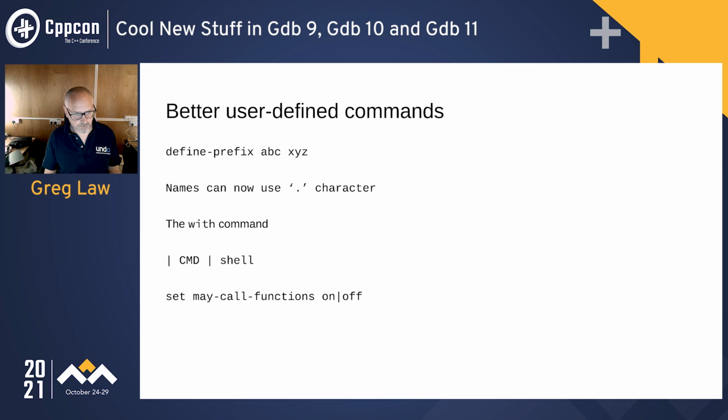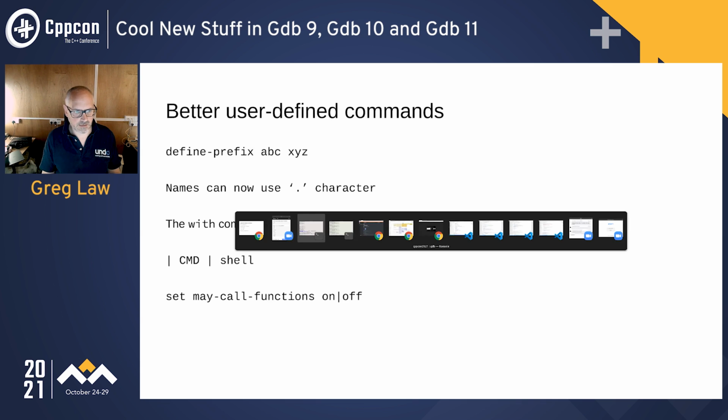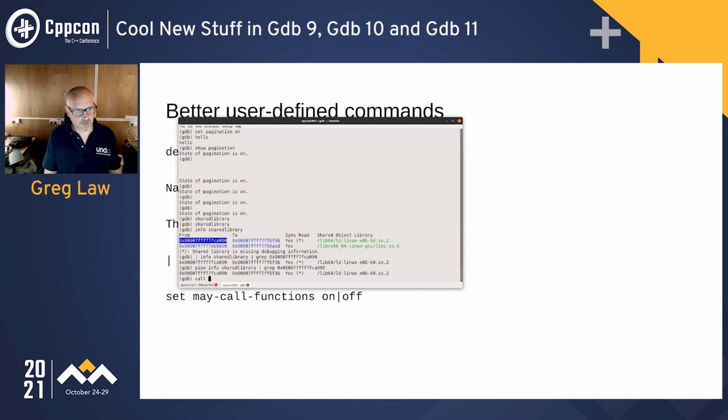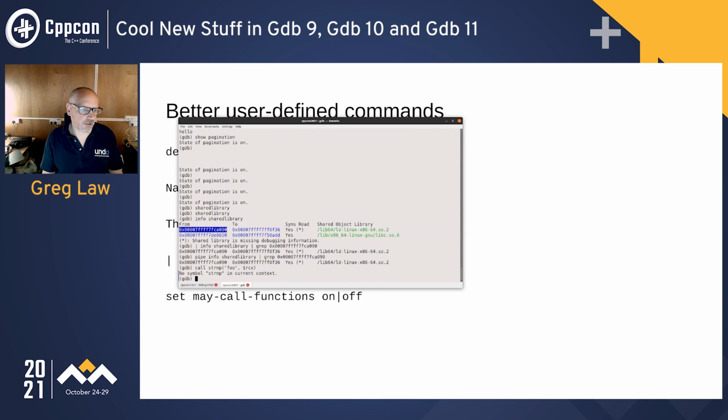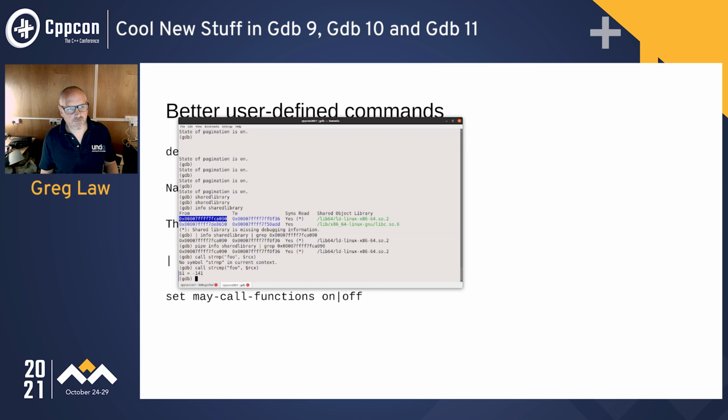If you're doing something with a string, it'll actually malloc space for that string inside the inferior and then populate the string. So if I'm doing something like call strcmp, foo, and I've got a string pointer like that, then it'll actually go and do a malloc. Okay, I've got no symbols here, but anyway. Oh no, I can't type. Strcmp. There you go. Behind the scenes, that will have done a malloc of 4 bytes and written the foo string, null terminated, into that, and then called that function. If you're trying to debug your own malloc implementation, it can be confusing.